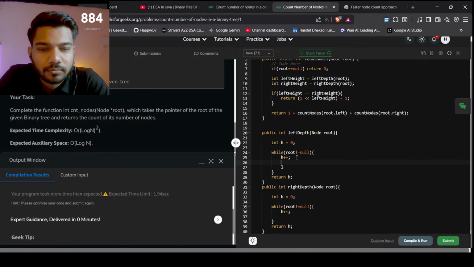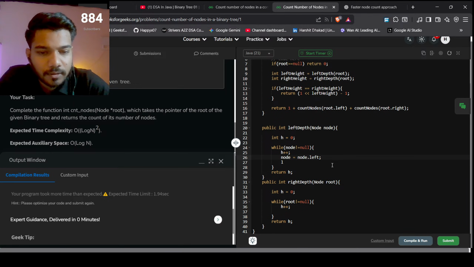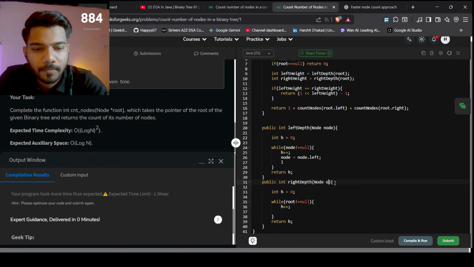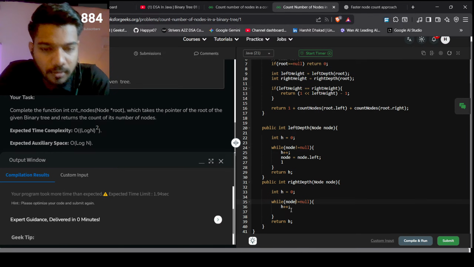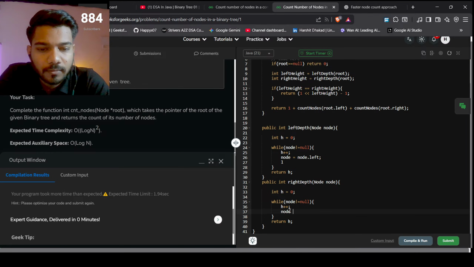So for node, while node is not null, we will just update node is equals to node dot left, and in the right subtree, we will do the same: while node is not null, we will update the node with node dot right.